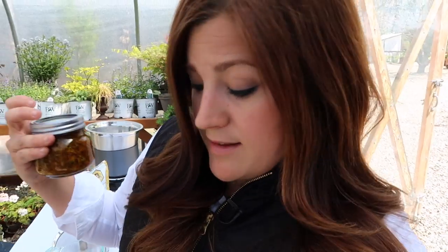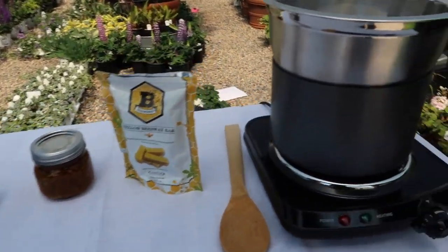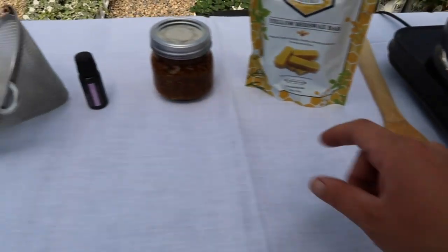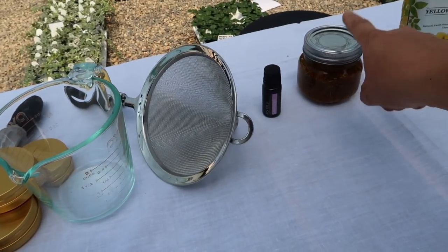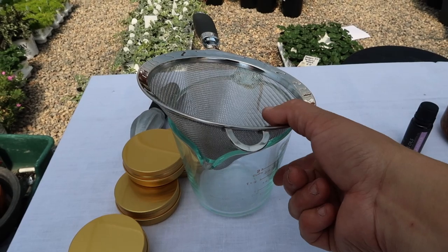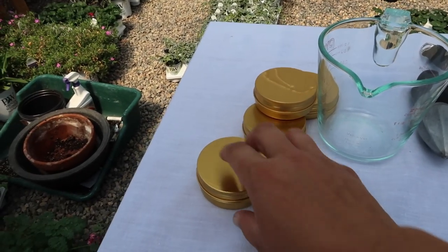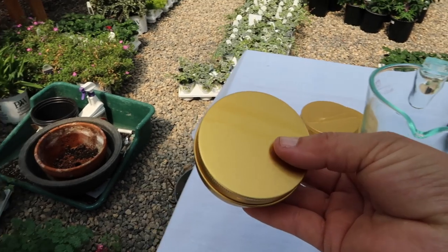Let me show you what I've got out here to make this. I bought a single burner so I could set up in the greenhouse — it's gorgeous out here right now. I've got my fancy double boiler with the water already getting warm to melt the beeswax into the oil. I've got a spoon, some lavender oil — just a few drops, I want it lightly scented. I'll be straining all the calendula out of the oil into this little measuring cup, then using a reamer to push as much oil as possible. I'm hoping for one cup of oil, which should make four of these cute little tins.